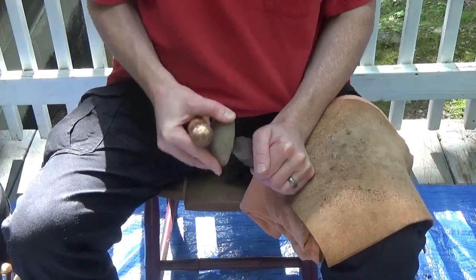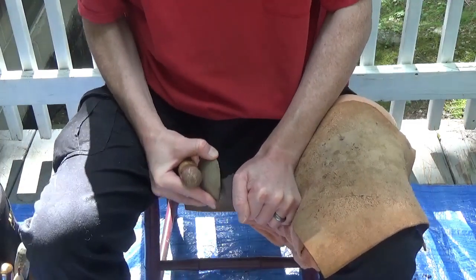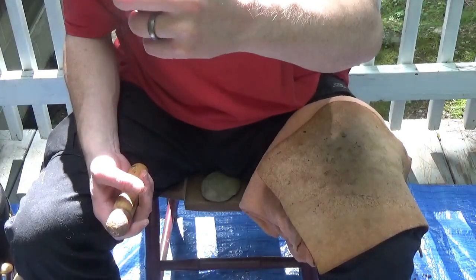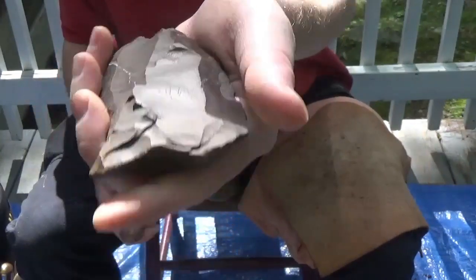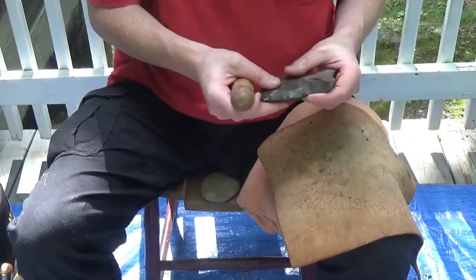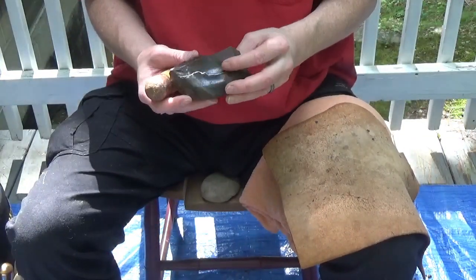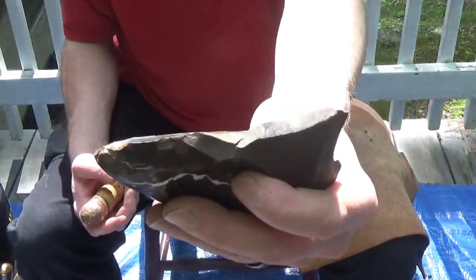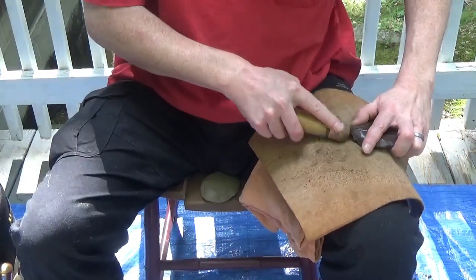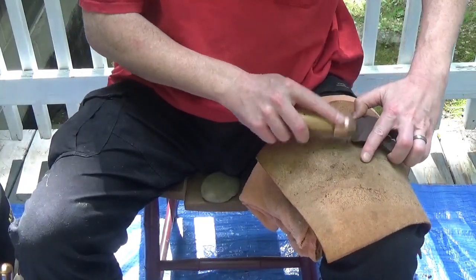Once I get this to a good spall, maybe I'll come back and work some of those flakes — anything going to waste. I'm hitting into a hinge, so I need to be aggressive with that. There we go, we flattened that rock out. That's pretty cool. So we took that crazy chunky rock and flattened it out into something relatively workable. I mean, it's not even close to a biface or anything yet. I kind of want to do that, but I want to go back and attack those flakes too. Otherwise, I'll just end up in my junk pile — I'll never do anything with them, they'll be a total waste.